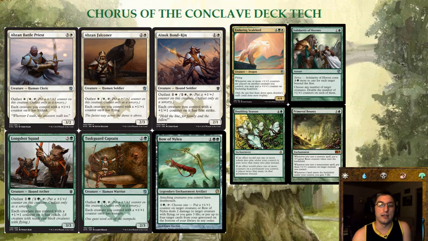Enduring Scalelord is a green-white dragon. It's a 4/4 flying. Already, that's impressive by itself because we don't have a lot of flying bodies, and in case you can't get Reach or the flying keyword enabler or Silklash Spider, it's just more redundant ways of having some defense against flyers. It costs 4, a green and a white, and its ability is a really cool part.